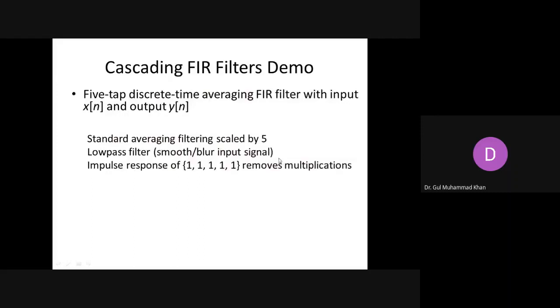Okay, next is cascading. You can have multiple filters one after another. This is the beauty of digital systems. They are commutative, so you can have one system before another, because if you have 10 systems, they are actually internally convolved with each other. So the final expression of the filter is going to be, let's say the first one is h1, the second one is h2, the third one is h3. So the final is going to be h1 convolution h2 convolution h3.